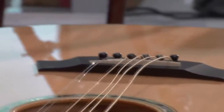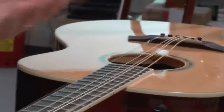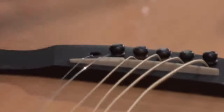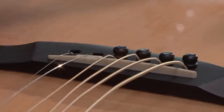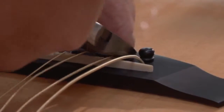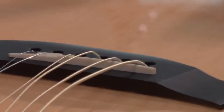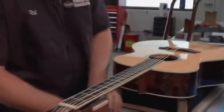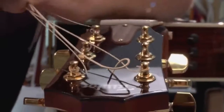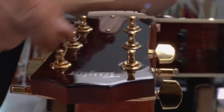A lot of people like to unwind them at the headstock and then pull or cut them. What I like to do is come up to the tail of the guitar, grab my cutters, and just lift out the pins. See how simple that was? The strings stay in the slots — nice and easy. It's a way to not damage anything; you don't hurt yourself, you don't hurt the guitar. You can see how easily they come out of the slot. I'm going to hold these and come all the way up to the headstock. Because we don't tie our strings on at Taylor Guitars, these are going to unwind very easily — you can see how they're just coming right off.